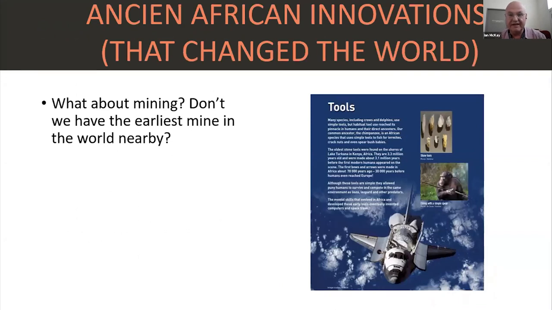And then African innovations that have changed the world, and ancient African innovations. Well, we have the earliest mine in the world here nearby. Surely a poster on that. And again, I think you would be able to think of many more that we could add. So we've got tools, fire, culture, humanity. So many things have come out of Africa. So why not add mining and other things?